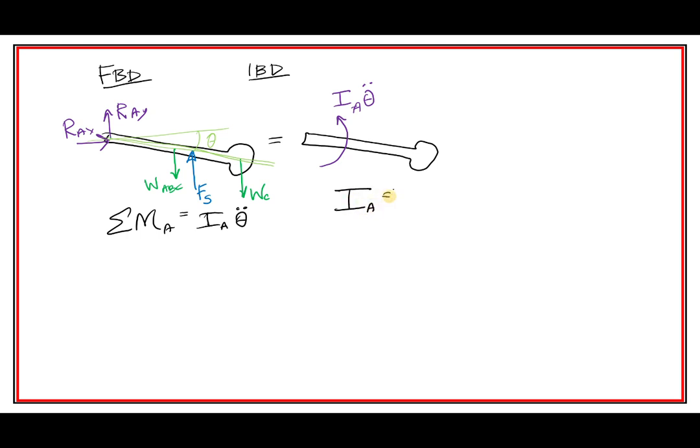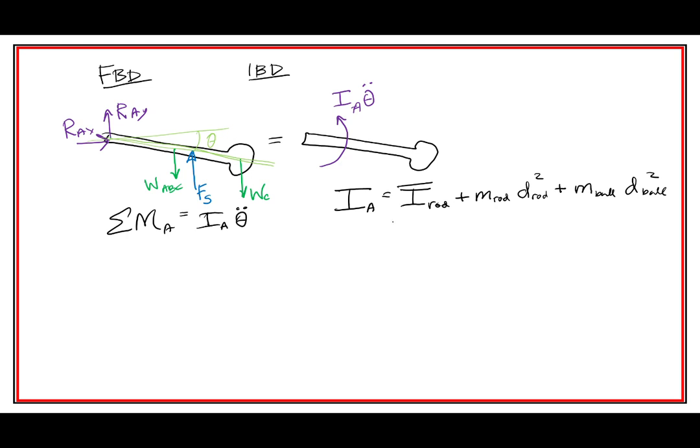I_A is equal to the I of the rod, plus the mass of the rod times the distance of the rod it has to move to A squared, plus, we're going to assume that this sphere isn't large enough to have a significant moment of inertia, but we do need to move it, so the I of the ball times the distance that the ball has to move squared. So that's maybe where I'm making a mistake, right?